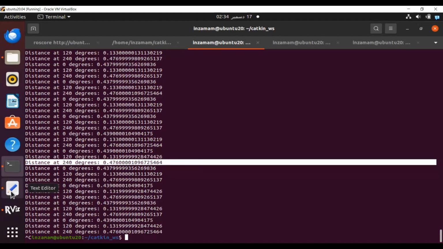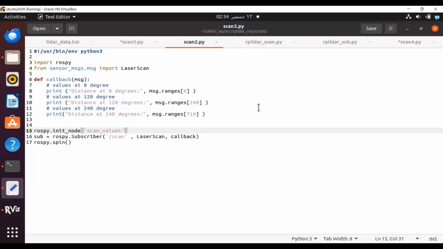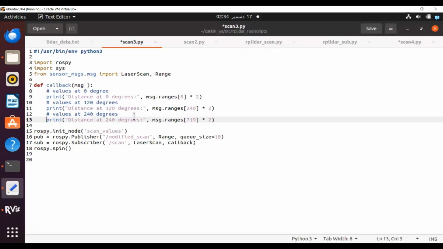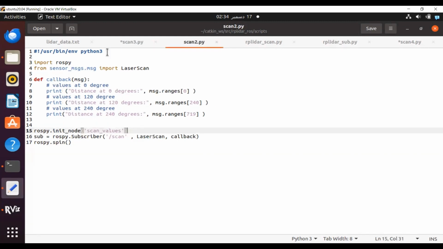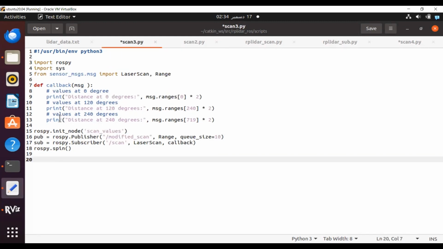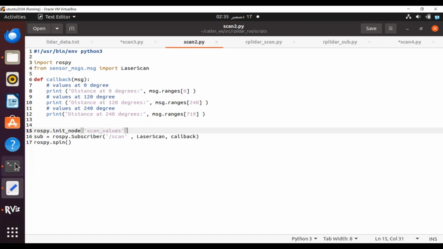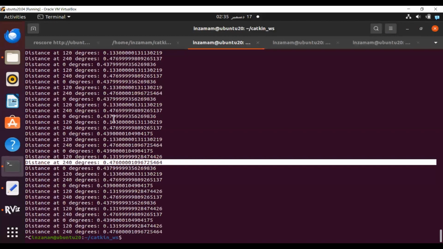So I will show another file, that is the scan3 file. In this file I make a small decision in this Python file. This Python file is the same as the previous file, but I have made a little decision in that file, and the data we got before in the scan2 file was this.